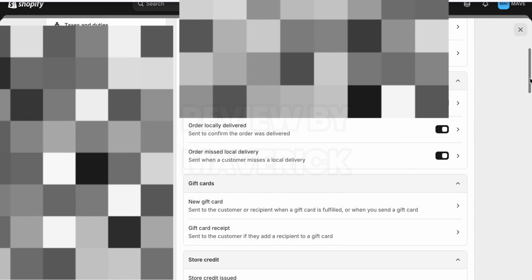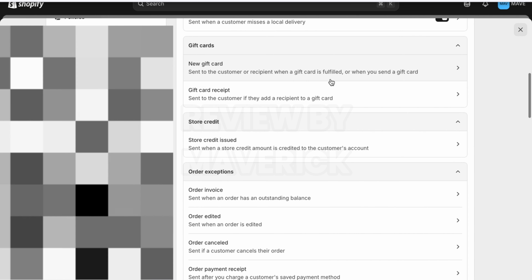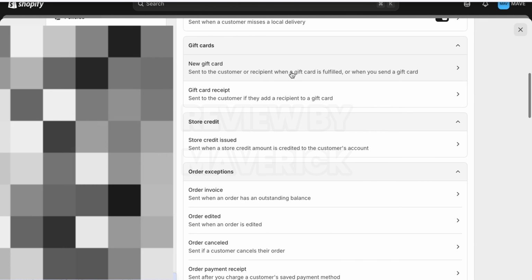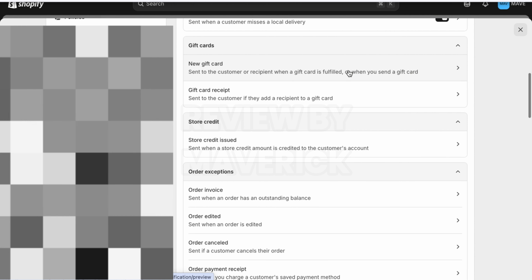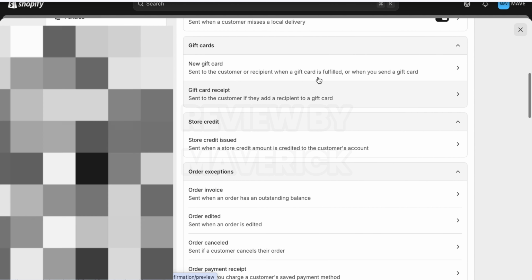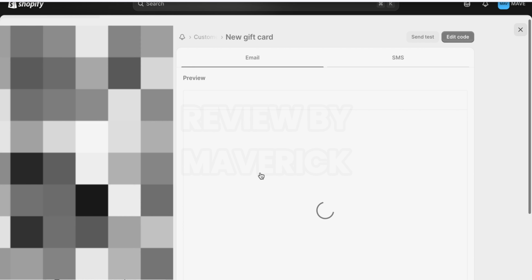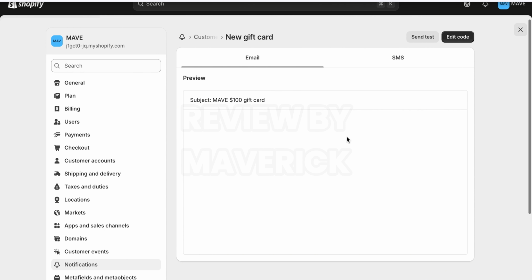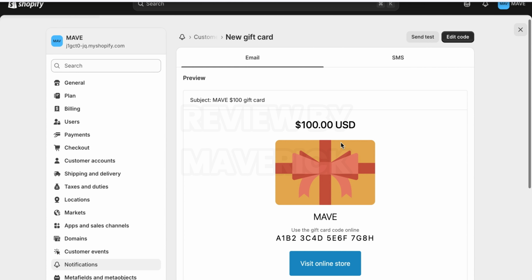And you want to scroll down right there to gift cards. Then you can see send to customer recipient when gift card is fulfilled. So that's how you go about it. You can just click that and you can customize that. So you can easily create an email template, as you can see right here. So you can just customize this. You can send this as an email.